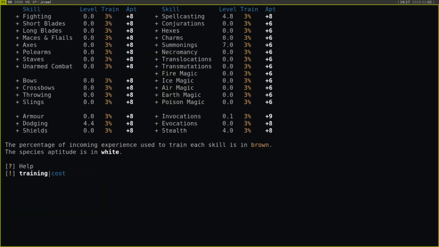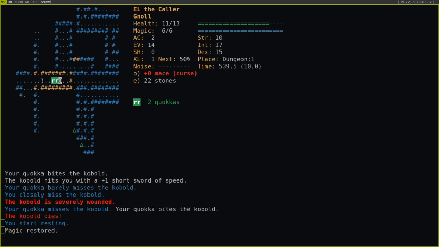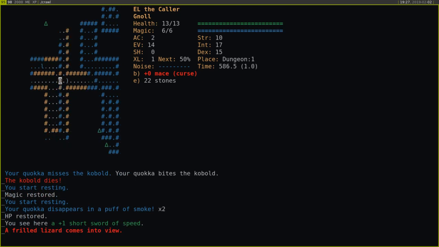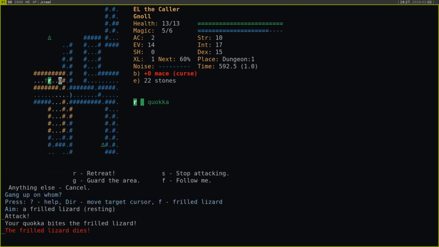But I guess we do have 7 summoning. Typically you only get rats and bats. It's like a Pokemon game. You get all the normal Pokemon. Alright. Attack.